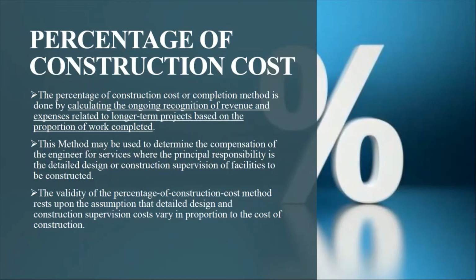So, the construction cost is defined as the estimated total cost of constructing the facility to be covered by the proposed detailed design or the construction supervision services, excluding the fees and other costs such as services, the cost of land and right-of-way, as well as the legal and administrative expenses.